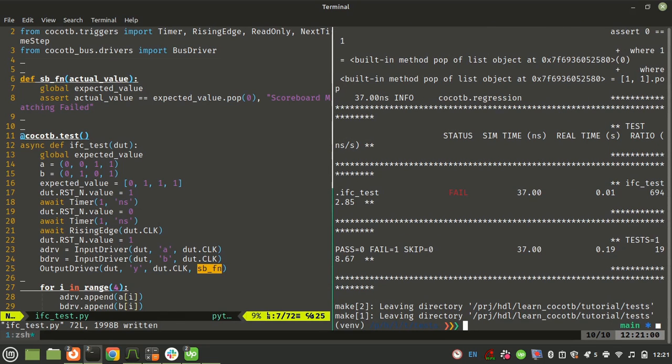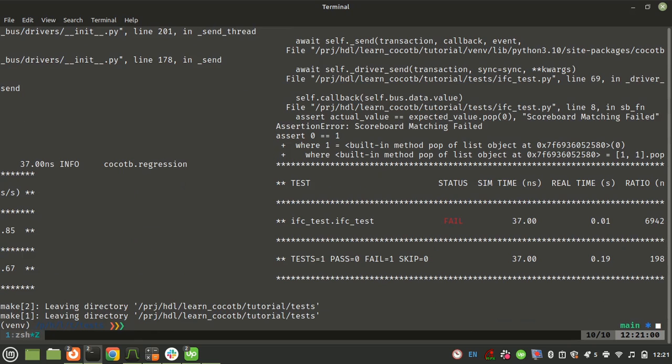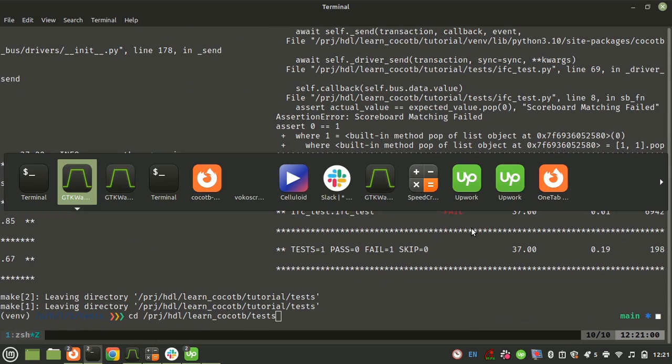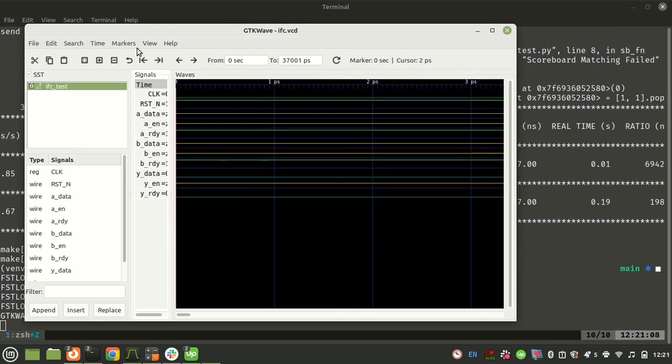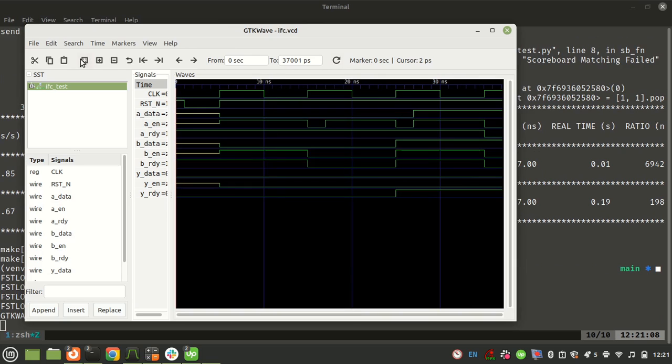And we got an error. Let us open up the waveform. Why enable has never got to 1.